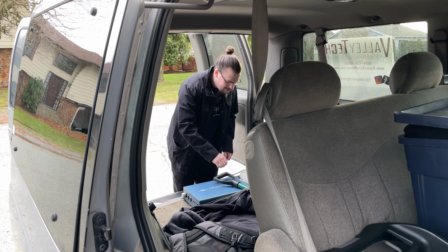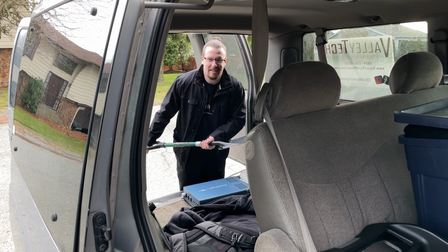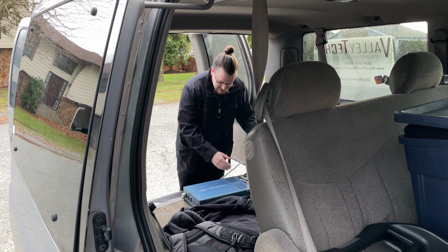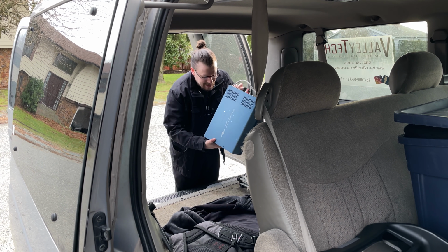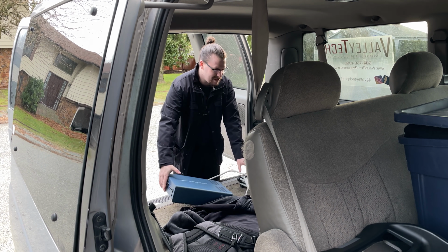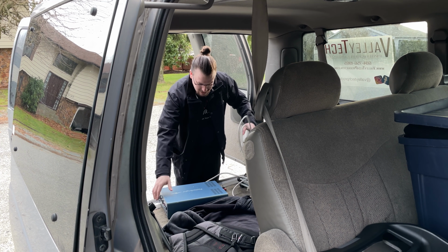So inside the van already, we've got some other stuff like a shovel, in case I have to dig a hole for something. Got some seats, got my big 1500 watt pure sine wave inverter, which is apparently soaking wet on the bottom, but we're just gonna hope that's okay. Got a power bar with a long cord. There's also an extension cord in there.